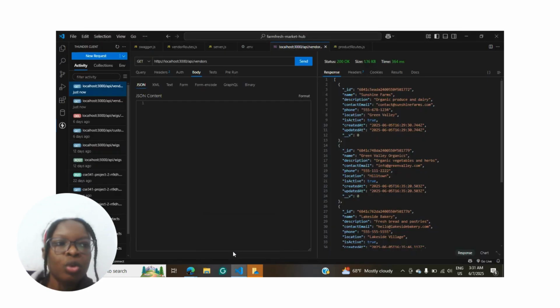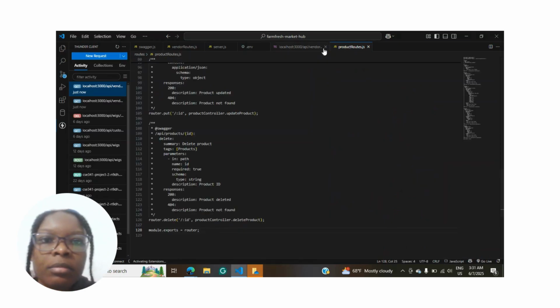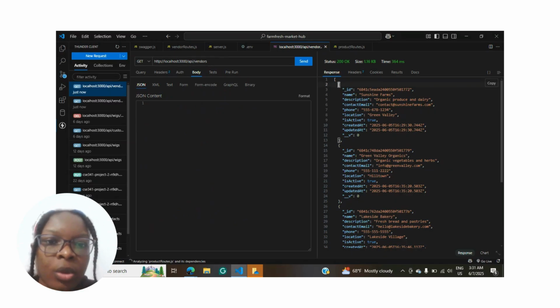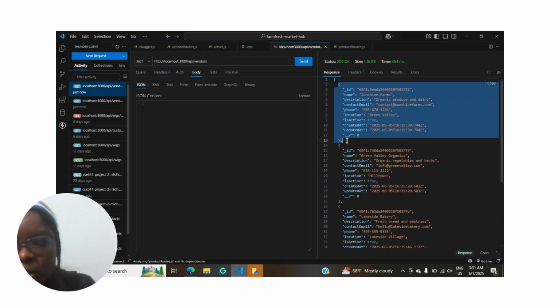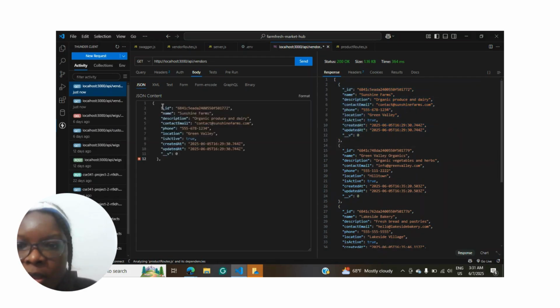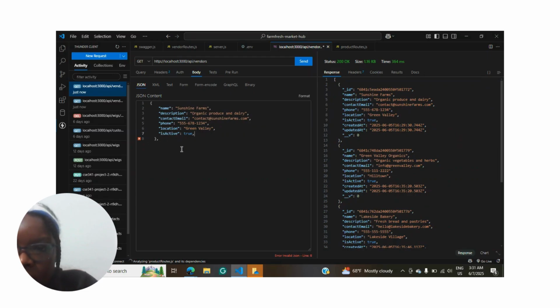I implemented full CRUD operations for both collections. Let's say for vendors, for example, I will make a quick demonstration for vendors to see if everything is okay, very quickly because we don't have too much time for recording. Okay, first of all, this is the GET for the vendors.